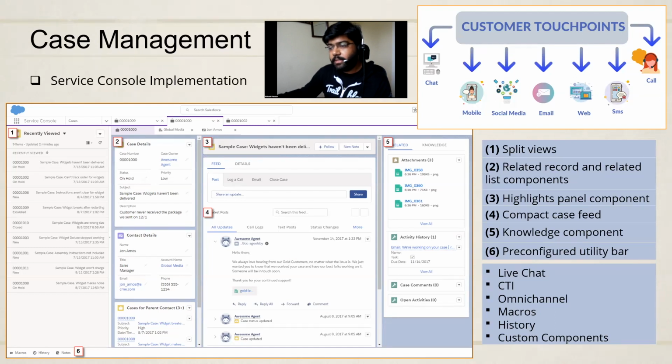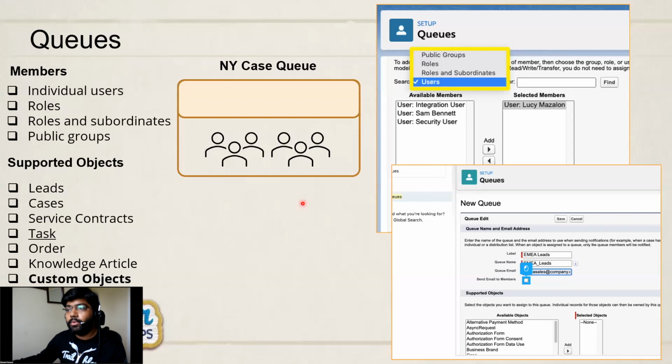Now once the cases come in, what happens to them? They go into queues. What are queues? Queues are basically a setup to handle multiple action items together. So let's say we have a queue called New York case queue. All the cases coming from New York, you want them to be assigned to multiple people, right?